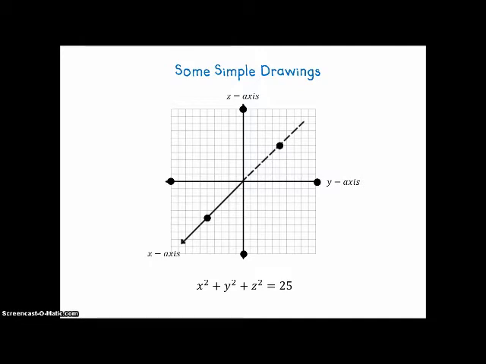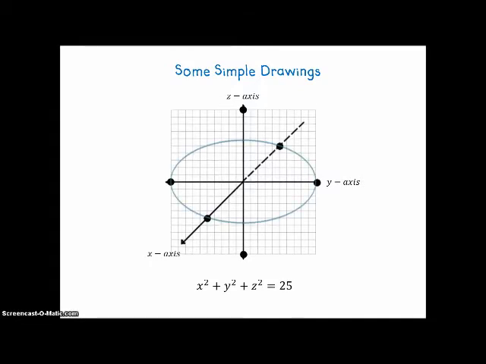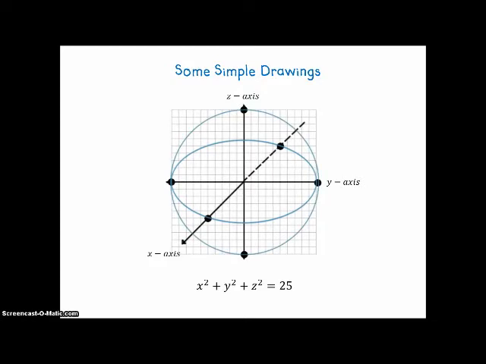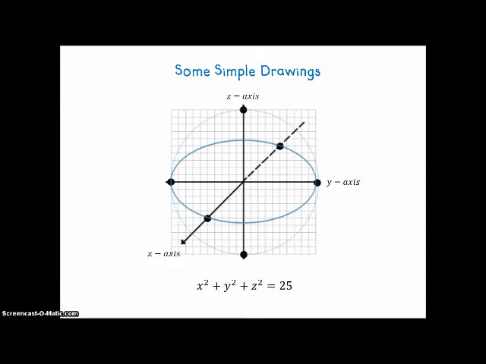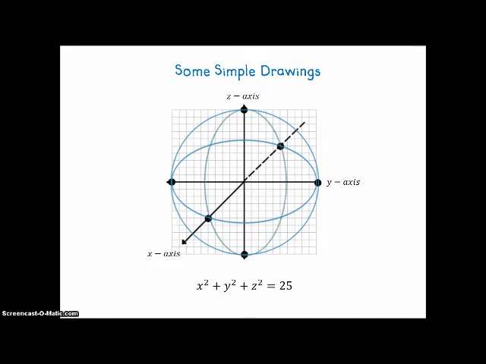Now do you see a sphere? It's a little tricky. So what you're going to do is connect each set of dots with a circle in perspective. So let me do that again. We've got a circle lying down on the xy plane. We've got a circle flat that we're looking at on the yz plane. And then we've got a circle coming out towards us on the zx plane.